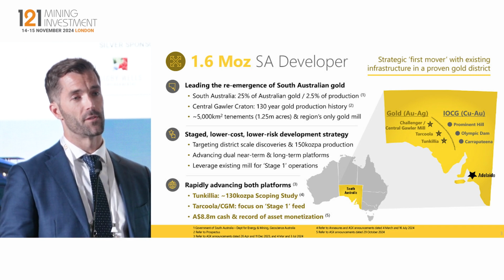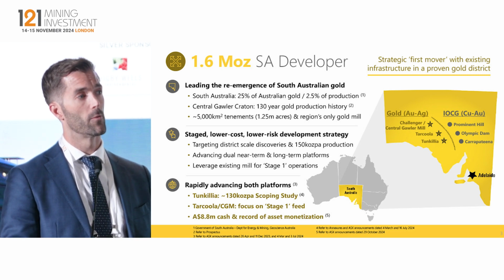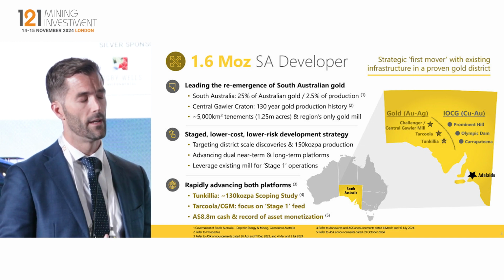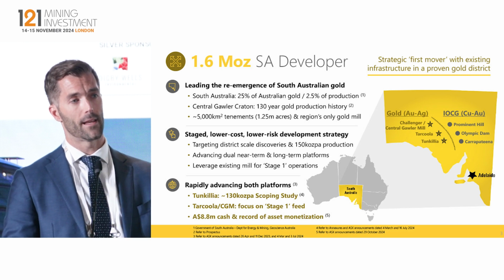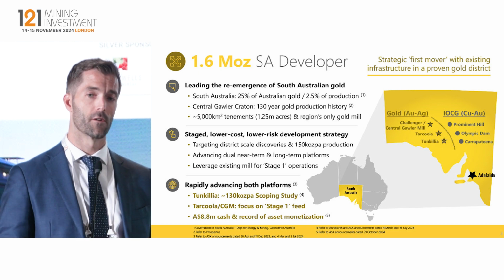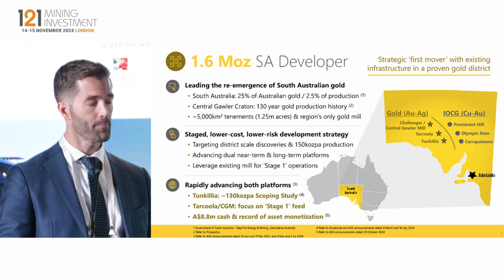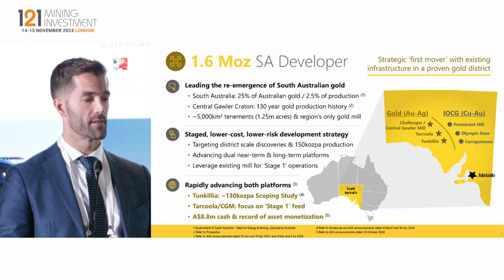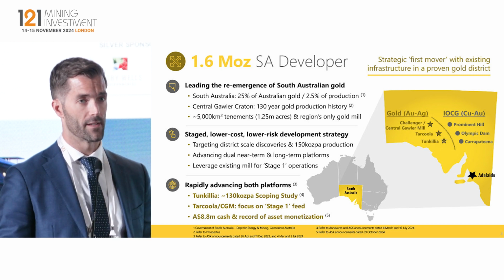It's something that we saw an opportunity to essentially consolidate the district and turn it into something much larger. So we did that. We acquired significantly every historical exploration and production asset of importance. We acquired the only gold mill in the region, and the strategy, rather than rushing it back into that same pattern of small-scale operations, was to step back, build up a much larger geological understanding around some of these key assets, understand what's feeding them, and then leverage the existing mill to turn on a staged series of developments, essentially self-funding from the first plant, and grow up to 150,000 ounces.